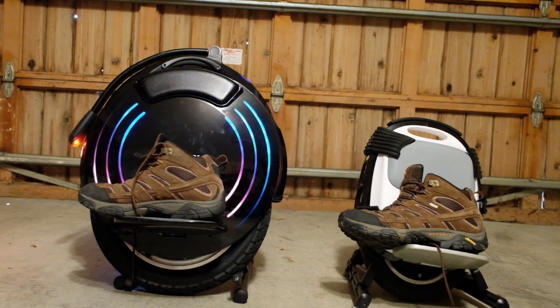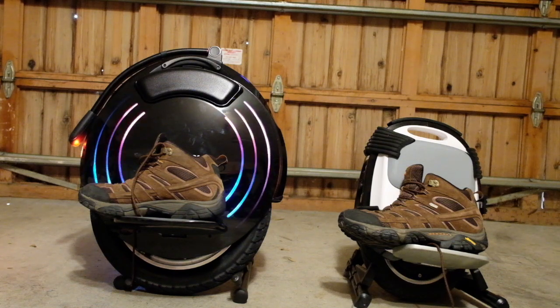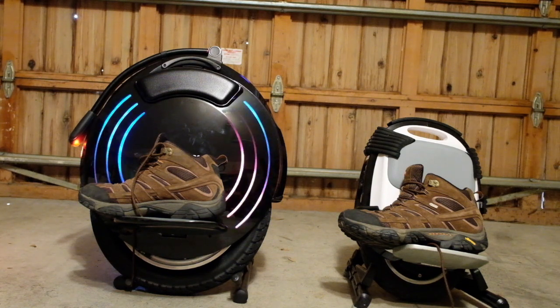The headlight — I took it last night on a ride on the darkened streets. It was more than adequate. It really puts out a lot of light in the right space. I don't have to strap a flashlight on anymore. The taillight is also super bright — so much so that I had to turn it facing away from the Gotway because it was reflecting off and kind of burning out the camera. It flashes and does things when you're going to stop. It's very, very visible. So are the LEDs on the side, which are programmable — you can turn those on or off.